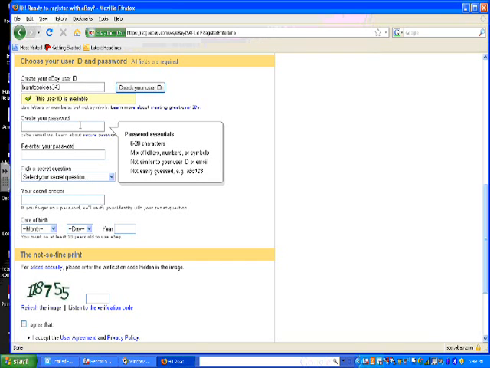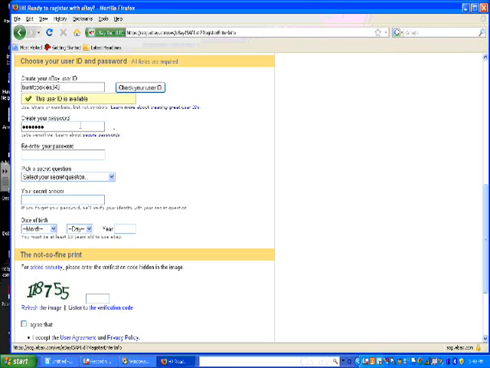So if you're using burnt cookies 343 as your user ID, don't put that in as your password, and that's really easy to guess. And don't put in your email address as well. Another thing is don't just put like password as your password. People can easily guess that, or something like the example eBay gives, ABC123. So I'm just going to type in a password here. It meets the requirements. And then I'll click on re-enter your password, and I'll re-enter it.